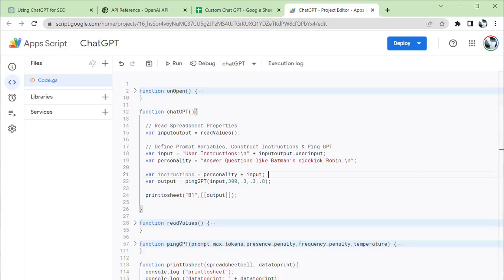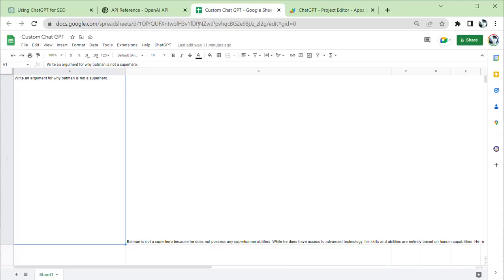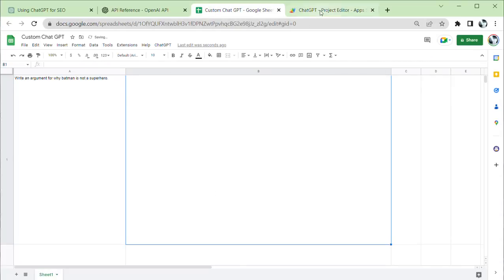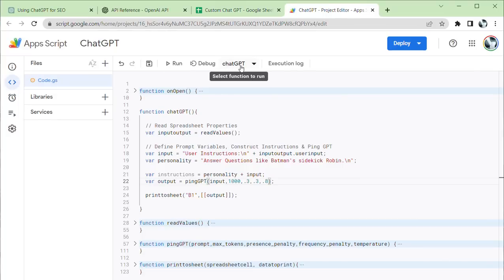Let me throw my key back in here and we'll run this. All right, so now we're going to up the length that we want it to give. So we'll give it 1,000 tokens to play with. We have this output here, and we're going to go ahead and just get rid of this. And then we'll run this from here. The other way you can run functions is from this little option right here. This is which function you want to run. This is the main function that gets run when you click the button, so this acts like we just clicked the button. So we're going to go ahead and do that here.